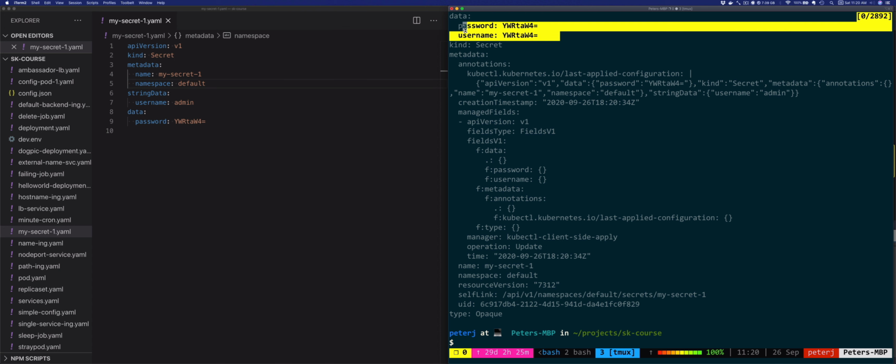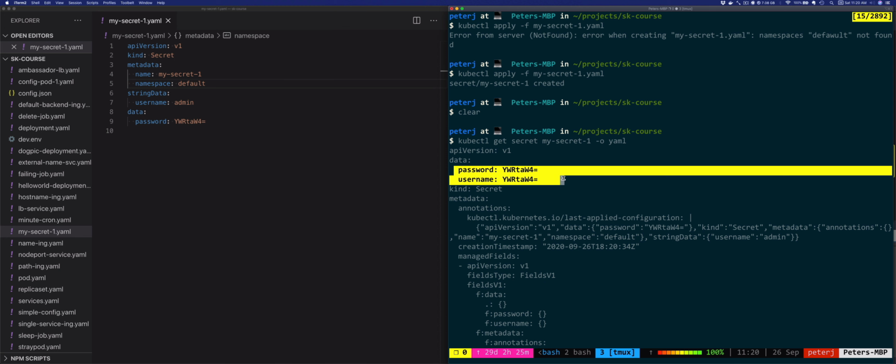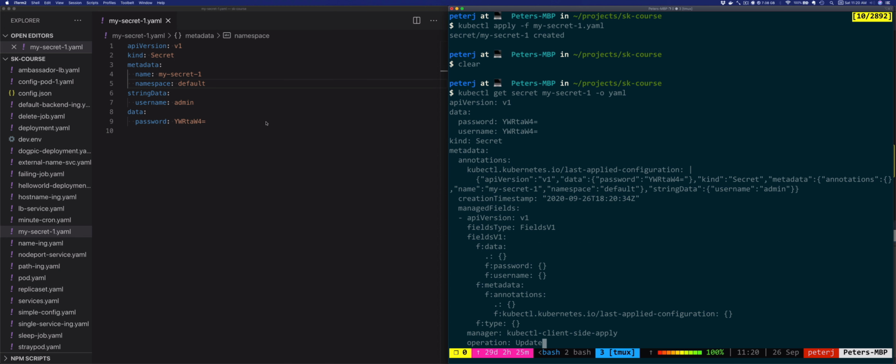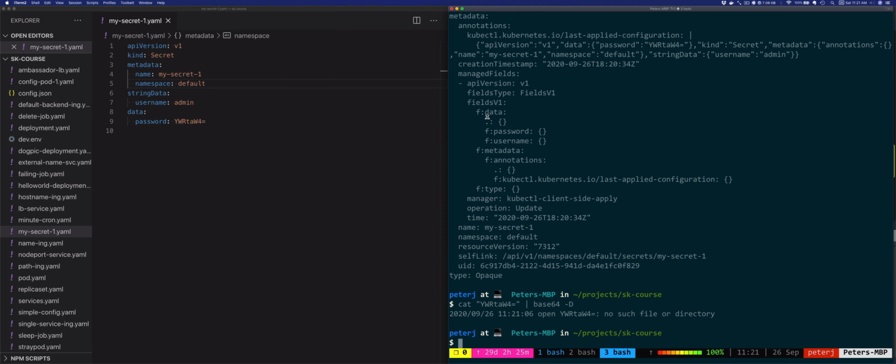You'll notice that both the username and the password are base64 encoded, even though we provided the username as a plain text string. So I just want to check. I think I mistyped. I didn't pick the right one. Oops.